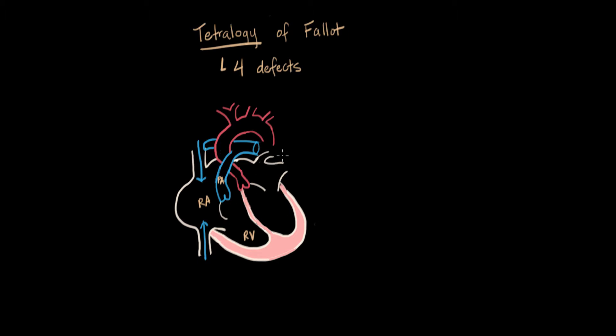From the lungs, red oxygenated blood returns here by the pulmonary veins into the left atrium. From there, it goes to the left ventricle, and it goes out this big red structure, the aorta, to the body.